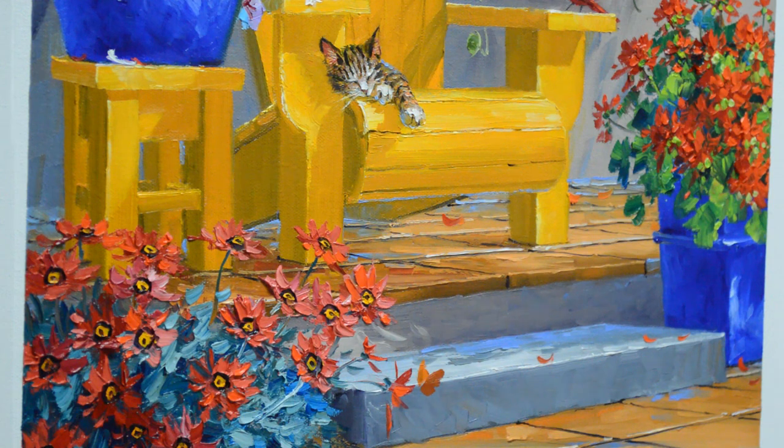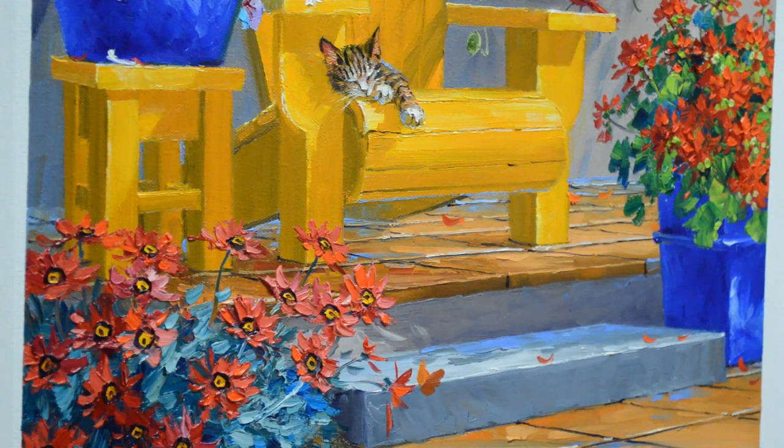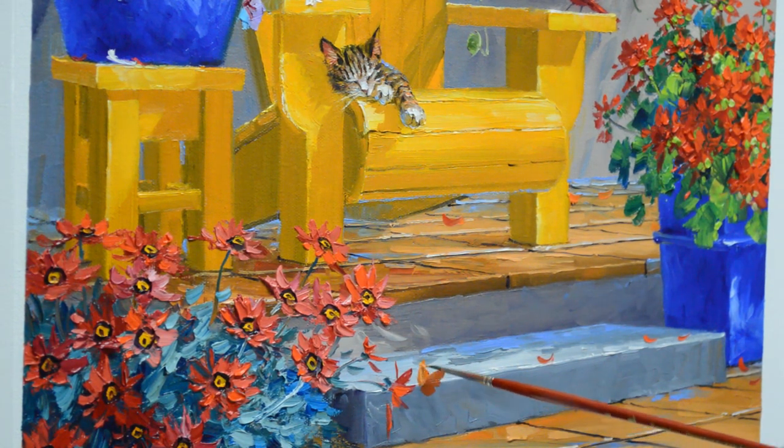Now I need to lighten this up just a little bit. This is a mixture of orange, my cadmium orange, which I make with two parts of cadmium yellow medium and one part of cadmium red light. And then I've added just a little bit of my mud into that. And the mud is alizarin crimson, one part alizarin crimson and two parts ultramarine blue. So let's go ahead and get that quite light enough. So the sun's really hitting this wing here. We want it brighter. There we go.